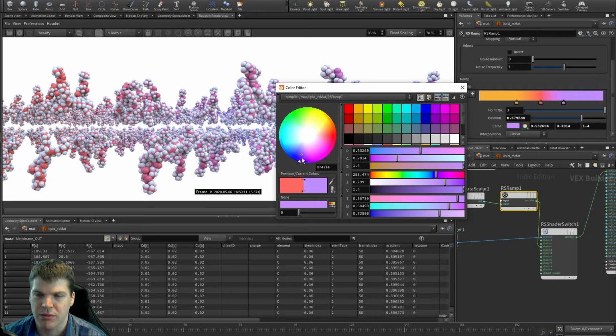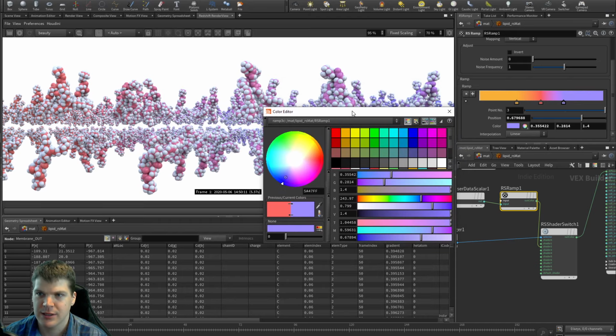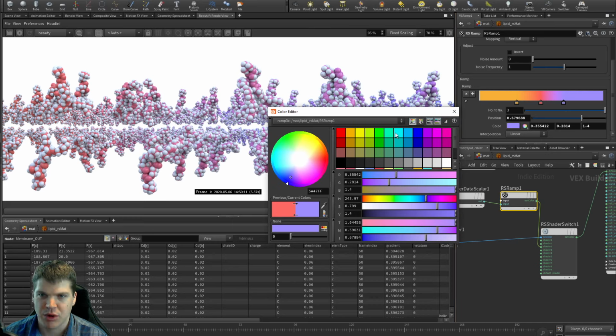How cool do we want it to get? Cool in terms of color temperature, like a blue. I mean, there's something to be said for that. Kind of like how the background sort of gets brought in the background.